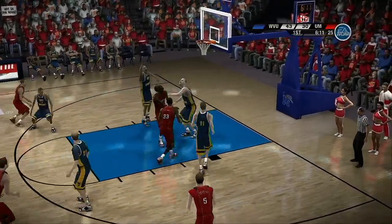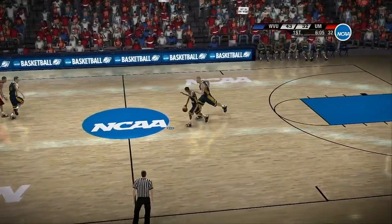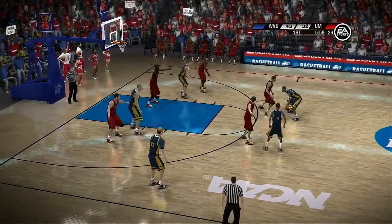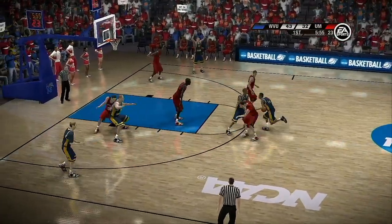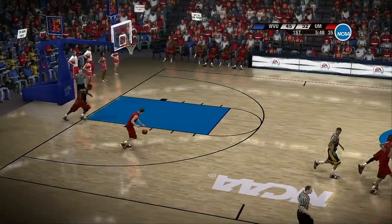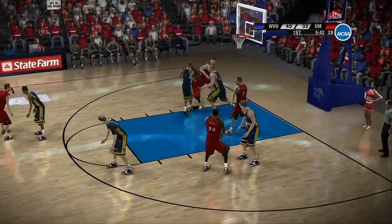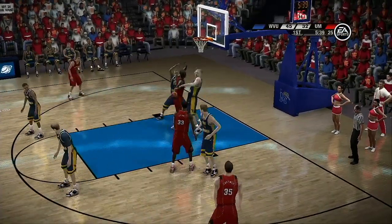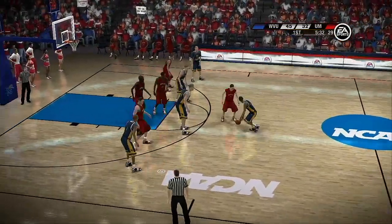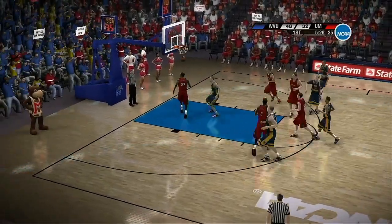This is what you're supposed to do down low, is go up strong. I tell you, that was great post play. Clinic 101 on how to explode to the goal. On the dribble, gives it up. Tries for two. He bangs it in for another score. And the hits just keep coming, baby. Time to pick up the defense here now. Steal, go up the other way, get a layup. Puts up the trey. Makes the shot.